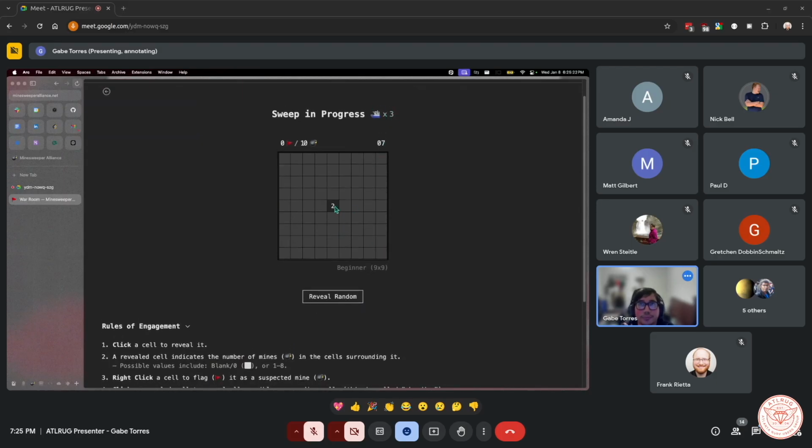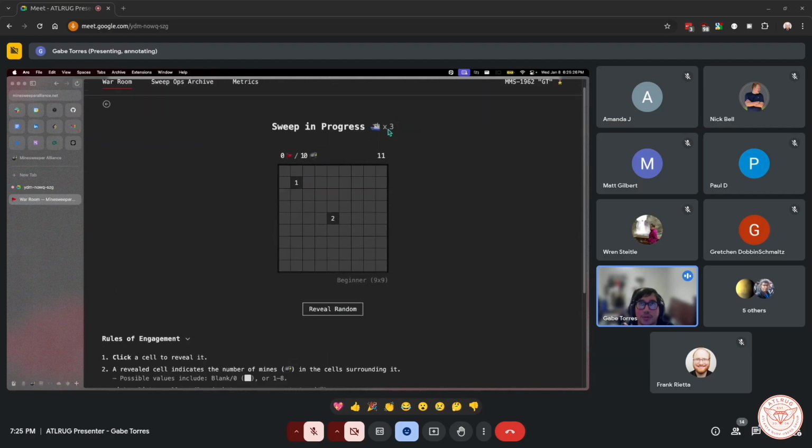Yes, so I'm going to place another cell, and this is what that ×3 means. It stands for how many people are on the same page as you right now. Okay, so we just hit a big pop effect, and that really helps get the majority of the board done. Let's see if we could win the game for the presentation.